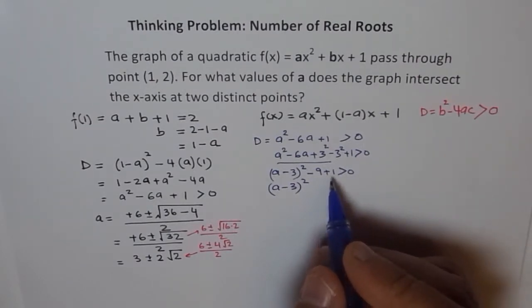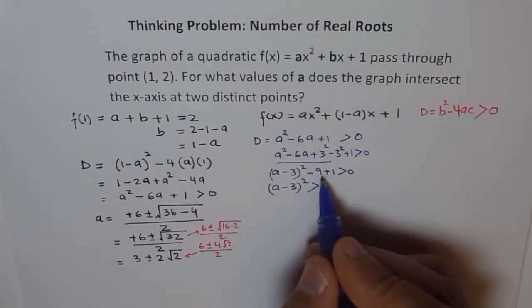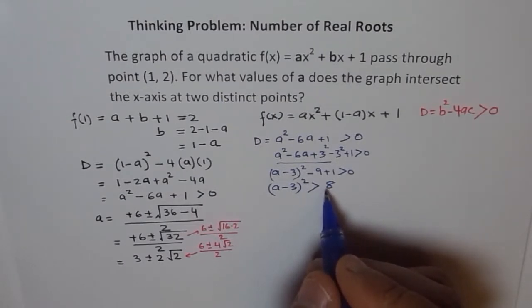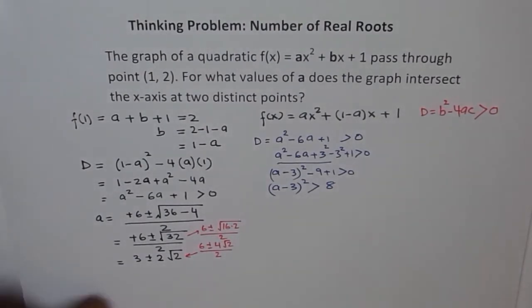So I can take minus 8 on that side, correct? Or should I keep it here? Let me take minus 8 on that side, okay? So it becomes plus 8. Minus 8 becomes plus 8, and then I do square root, right? Now important thing here is when you do square root, you get a negative term and a positive term, correct? So here also that problem is there. We get a negative term and a positive term. And now when you multiply by negative terms, the sign should change. Okay? So that's the kind of critical thing which I was avoiding for the time being, okay?